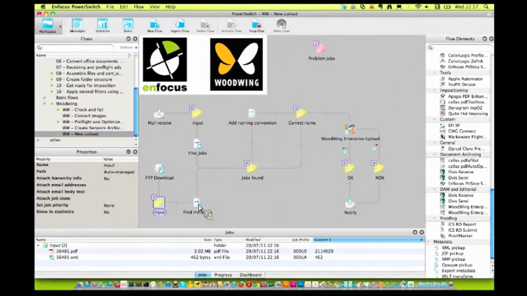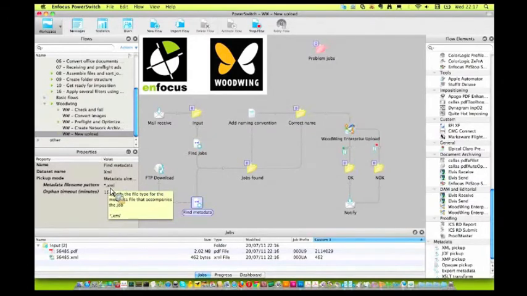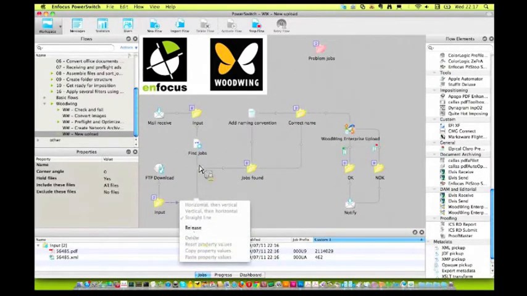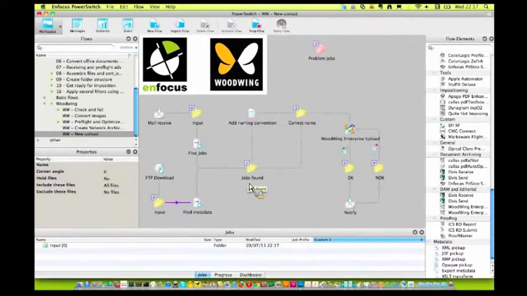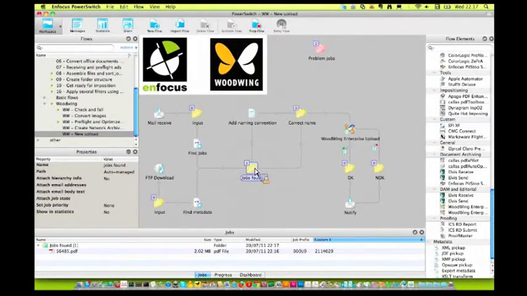So what we can do in Switch, this is Power Switch only, is we can find the XML and we can take it in. Now, why do we want to take this in? Because we want to use this information in order to check if the naming convention on the file is correct. So what we'll do first is we will find the XML and we bring it in as a data set. Just like the way that WoodWing does, a data set is metadata that you basically don't see within your flow because we only see one job file here in my next step, but the metadata is now linked internally to this job.